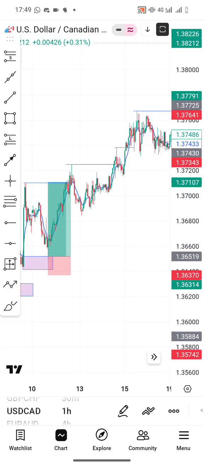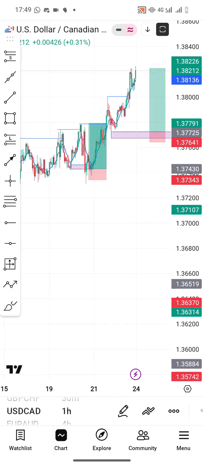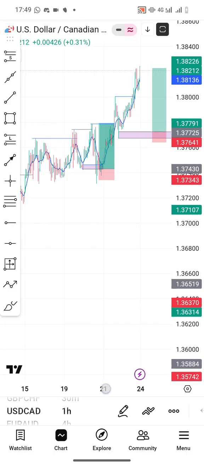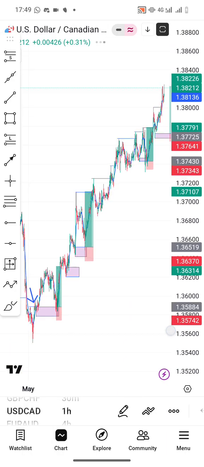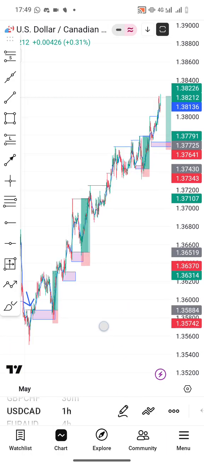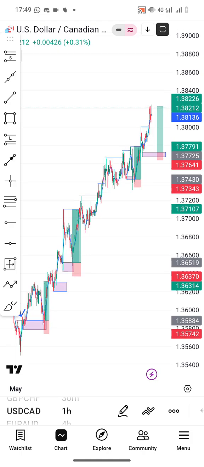Next is a very crucial one, which is to only look for buys in an uptrend. As this market is trending up right now, you want to be buying. You want to look for buying opportunities. You don't want to sell. You want to buy this market to the upside as long as the trend keeps going up. If the market is selling down, you want to follow the trend and sell the market to the downside.